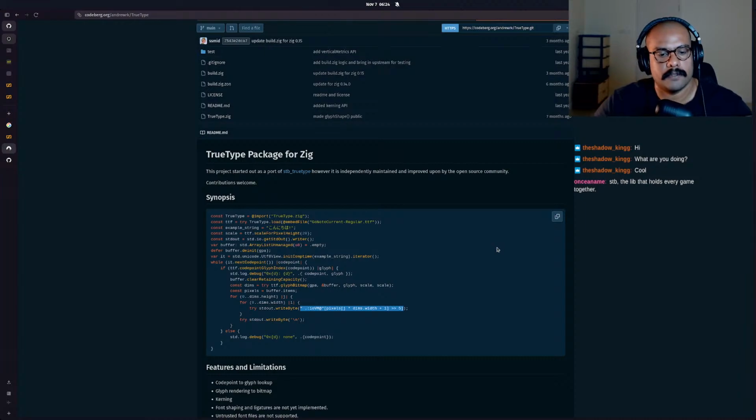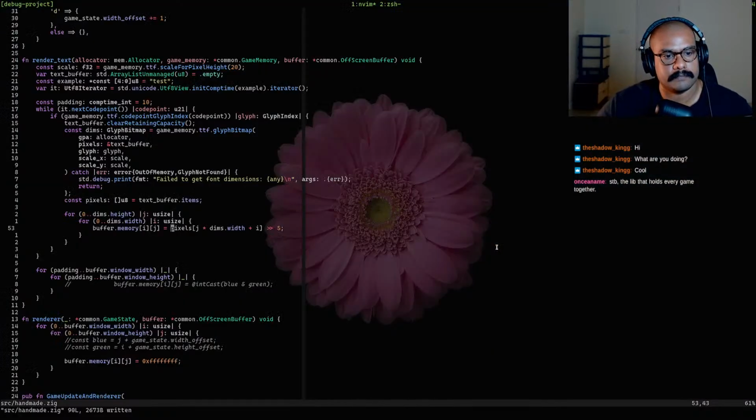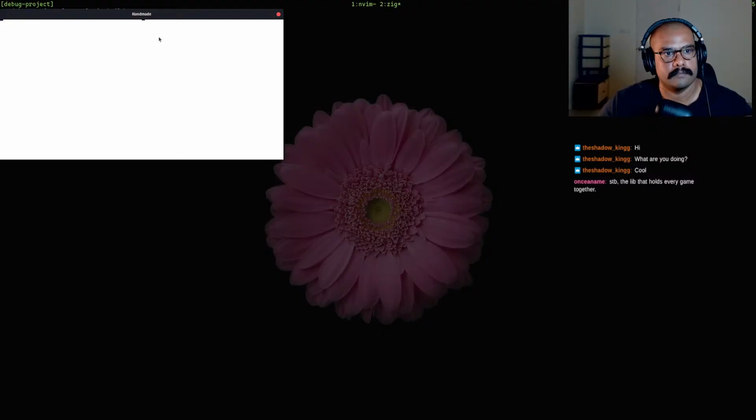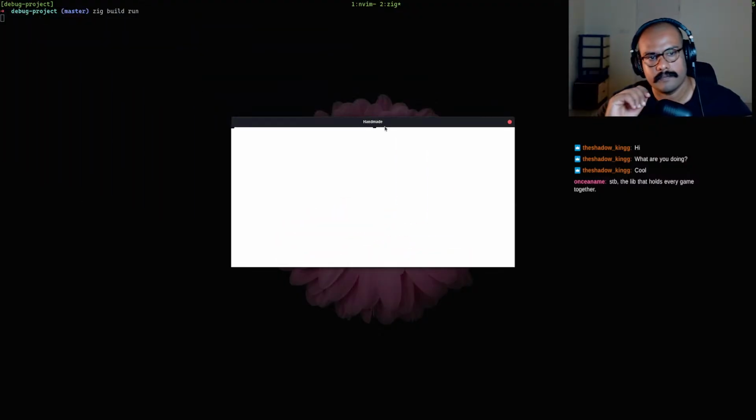What happens if I print that? I think they're all overlapping.